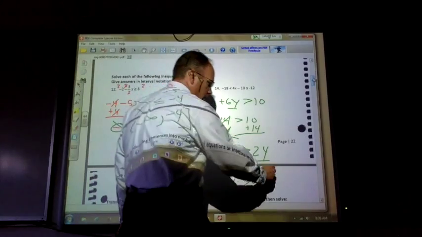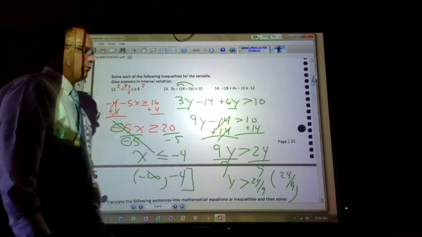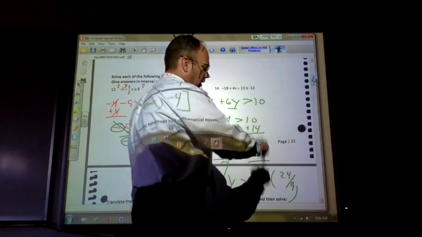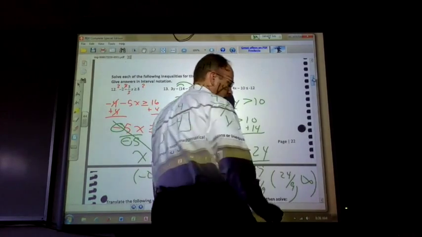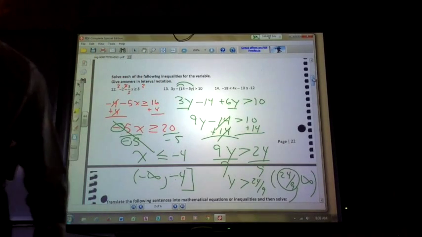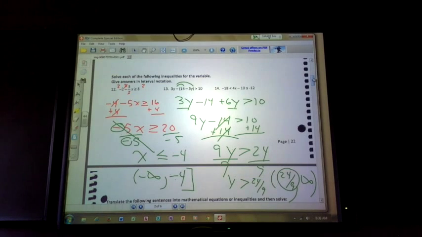Good. So it's going to go from 24 ninths, which is like 2 and something, and then, I guess I could reduce that because 3 does go into both. But I'm going to go to infinity. If you wanted to reduce that, 3 goes into both, so 8/3. So 8/3 to infinity. Kind of get it.